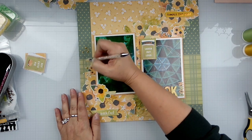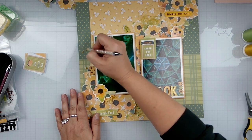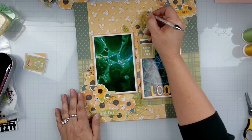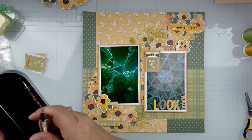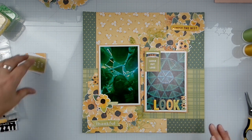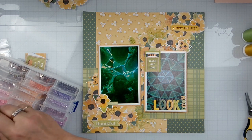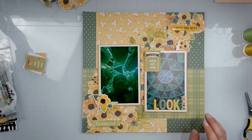Alright, so put one of these, and then you get one of these. And like I said, it's going to help to hold the twine down a little bit as well. And that's going to do it for today's layout, you guys. So I do hope you enjoyed watching me put the rest of it together. I do apologize for not having the rest of the video. Like I said, thought I hit record and I didn't, but I was already committed to doing it, so we shall make the best of it.